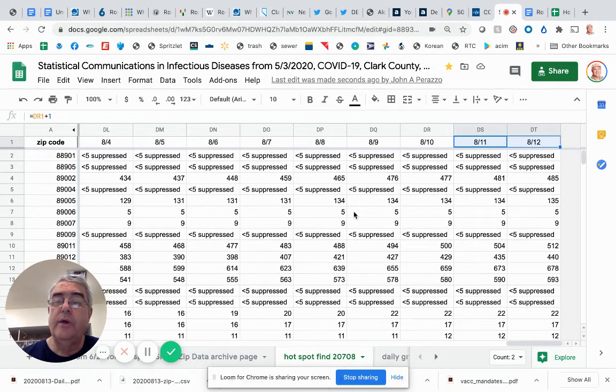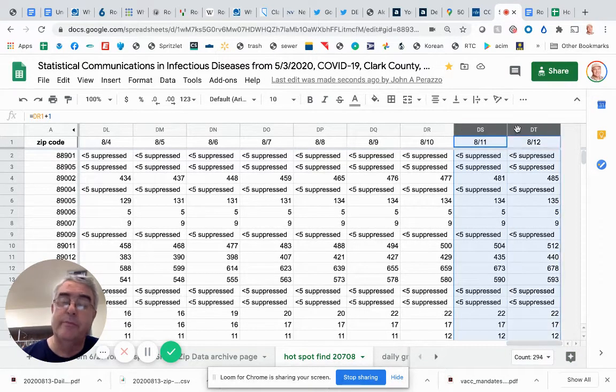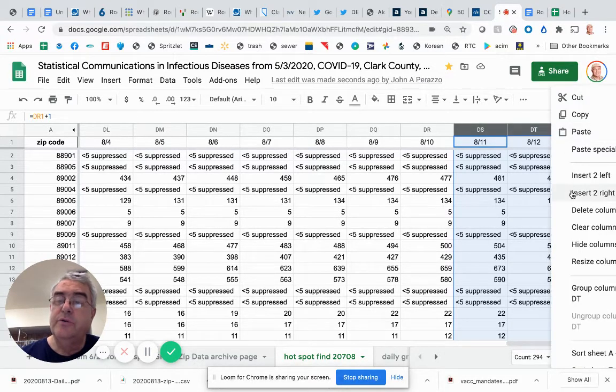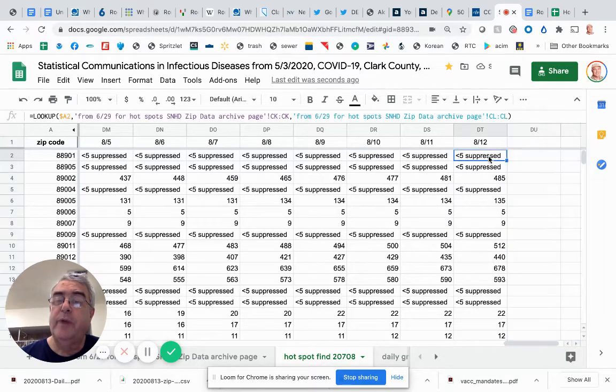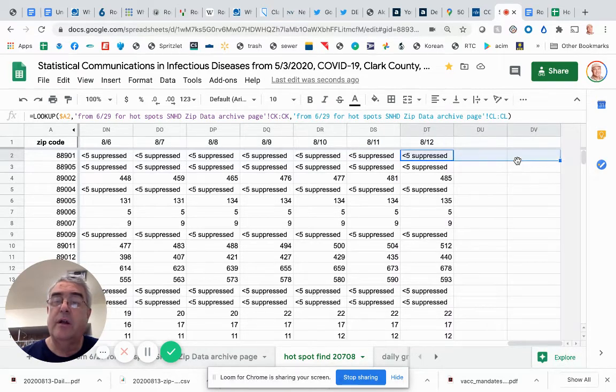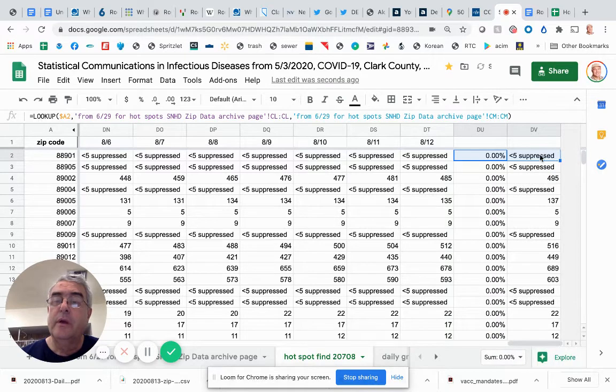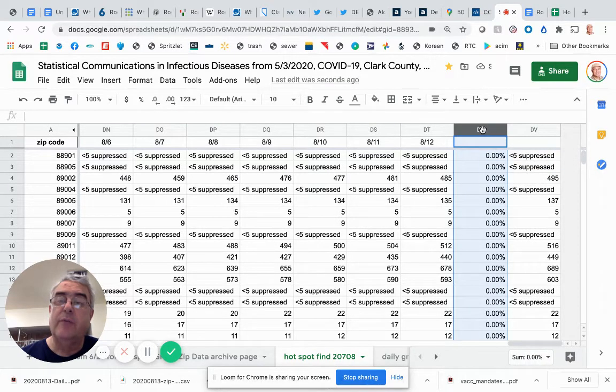It's kind of odd. I know that I'm old, so be patient with me. I insert to right. I don't put the date in there yet, but I move these over. I bring that over to the end of the column, and I paste right. Now I'm going to come back and fill these down, and I'm going to erase this column.